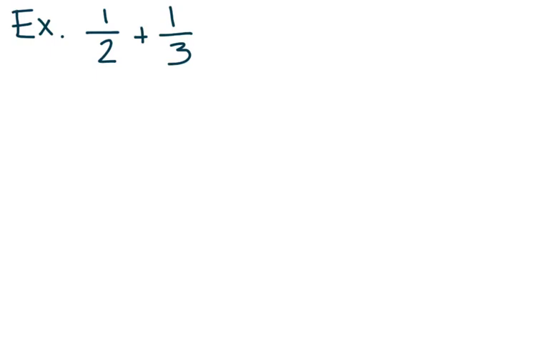Hopefully you remember the only way that you can add or subtract two fractions is if they have the same denominators. So we have to manipulate them enough that they have the same. Here's what I want you to think about. I want you to look at that first denominator. It's got a 2. What does the first denominator not have that the second one does? It does not have a 3.